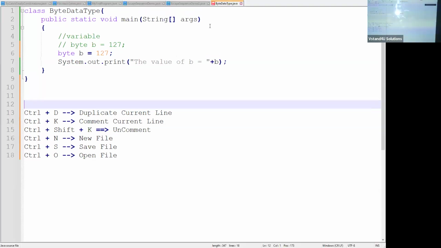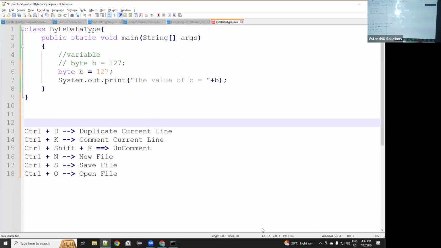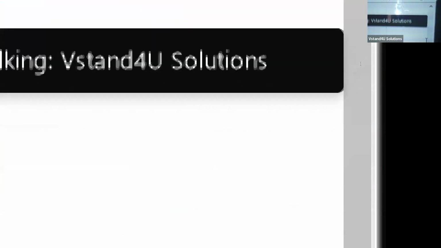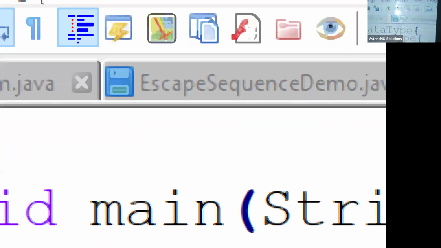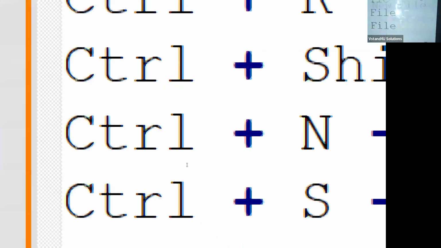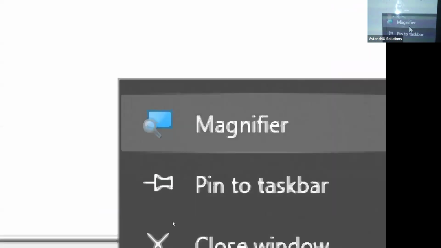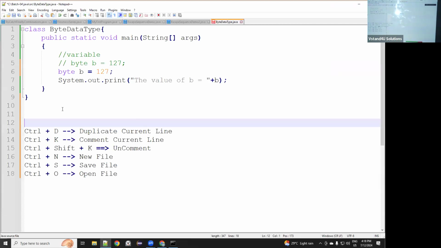Now, pay attention. Ensure you go to the settings tab. Can you see settings? Visible. I hope you will understand without the magnifier also.